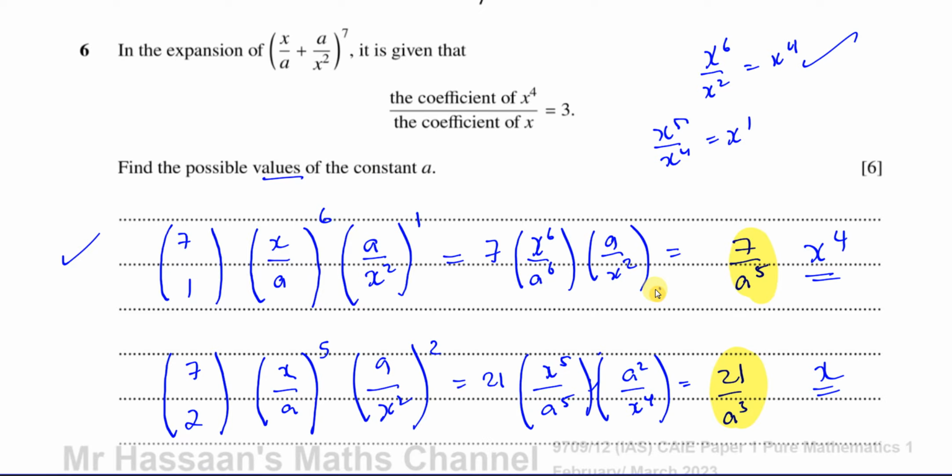All right, so saving a lot of time by focusing on the term that you're looking for is way easier. And you can do that even by trial and error if you can't think, because it's not that many combinations that you'll have to choose. You know the one on top has to be the bigger number because it has to be raised to a higher power than the one underneath. So you only have like 7, 0, 6, 1, 5, 2, 4, and so on, so that they have to add up to 7. So if you understand how to set up your binomial expansion using nCr, this makes this very, very easy.